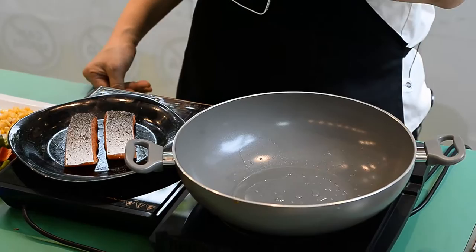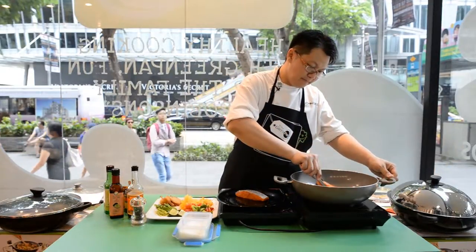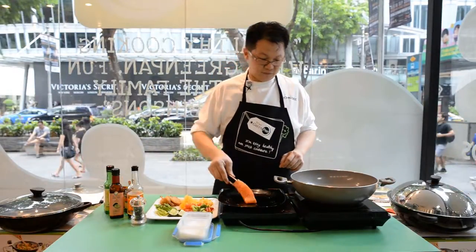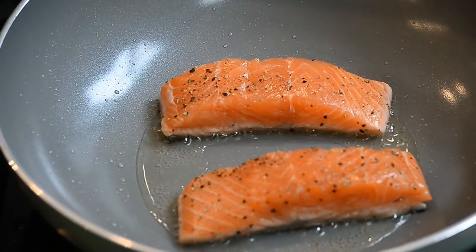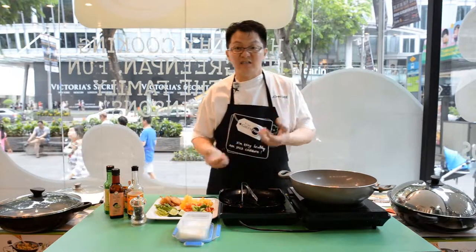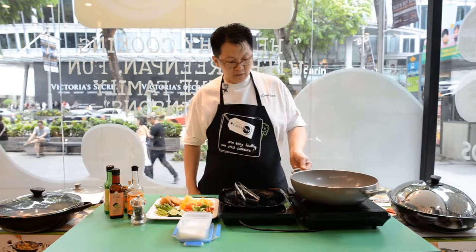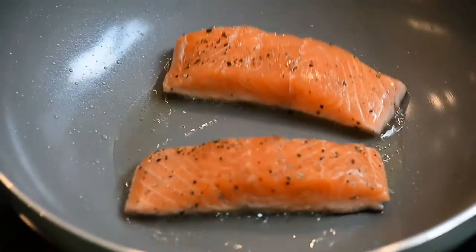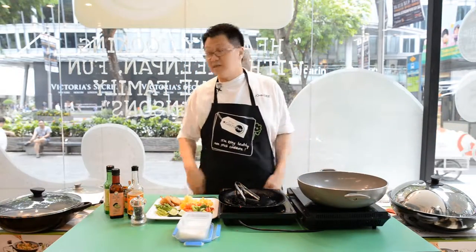Once your pan is lightly heated up with the avocado oil, always start off with the skin side first. Put the fish onto the pan — you must hear a sizzling sound and see bubbles appearing by the side of the fish. Don't be too anxious the moment you put in the fish — don't immediately try to turn it. What we have here is the Green Pan Infinity range: once you put your fish in, you should be able to move it, which tells you clearly that the fish does not stick to the pan.